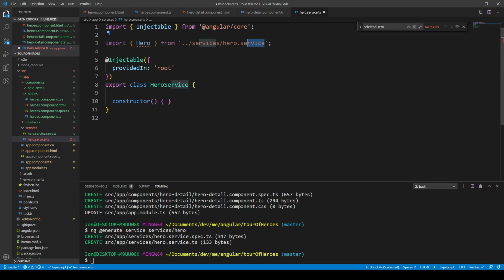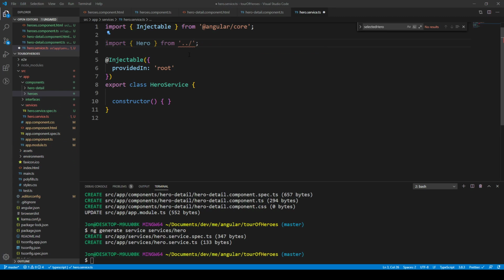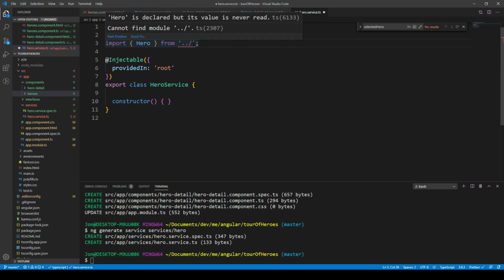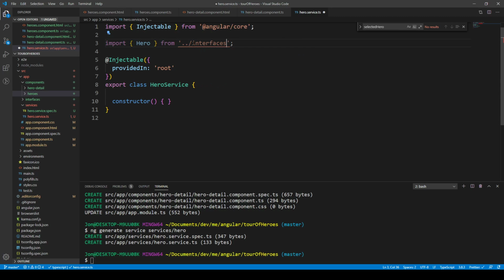My apologies, this is the interfaces. Interfaces is back a directory, and that's the hero interface.